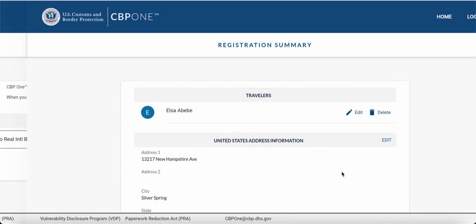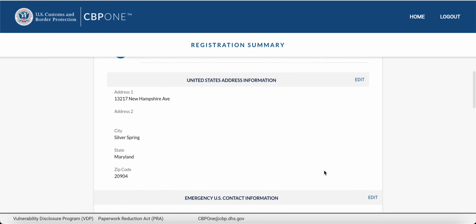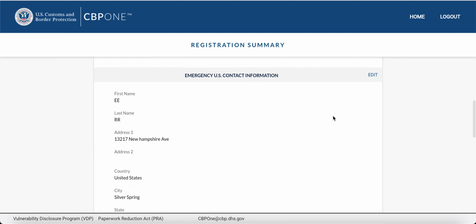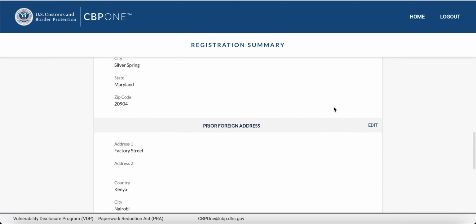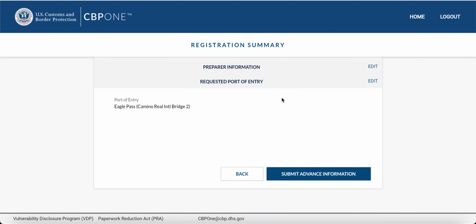And then I'll save it. And it's asking me to review all the information. All the information is correct to me, and no other modification, edits that I would like to do. I would like to submit. But in this case, I'm not going to submit it, because if I submit it, all this false information will go into the file. I don't want to do that, but this is just to show you that it's really easy to apply with CBP ONE and get employment authorization card for within 30 days. This is really amazing. This is an expedited process.